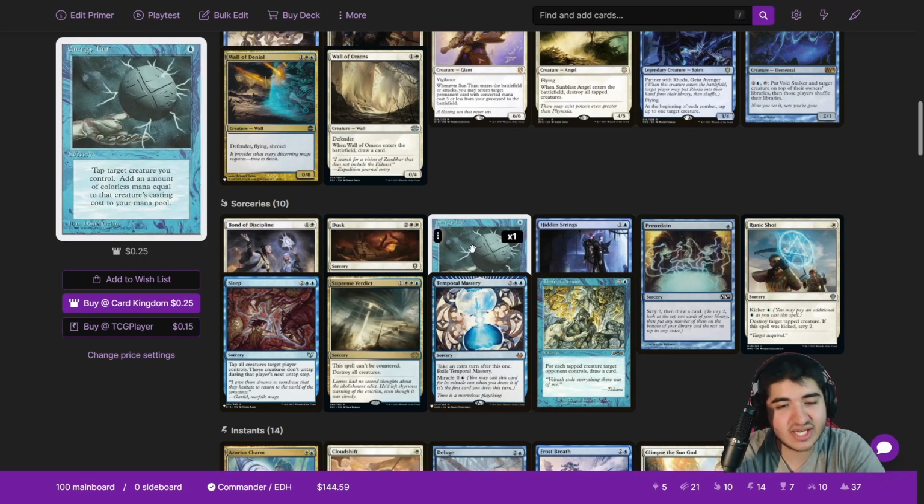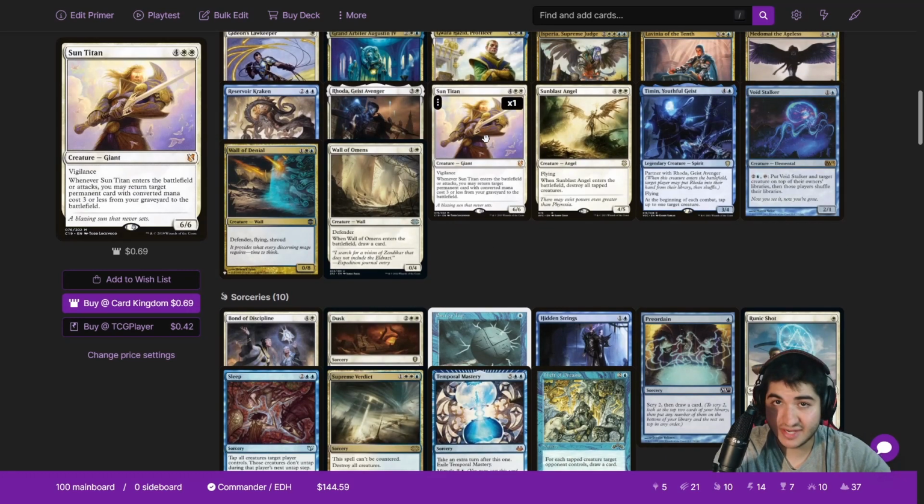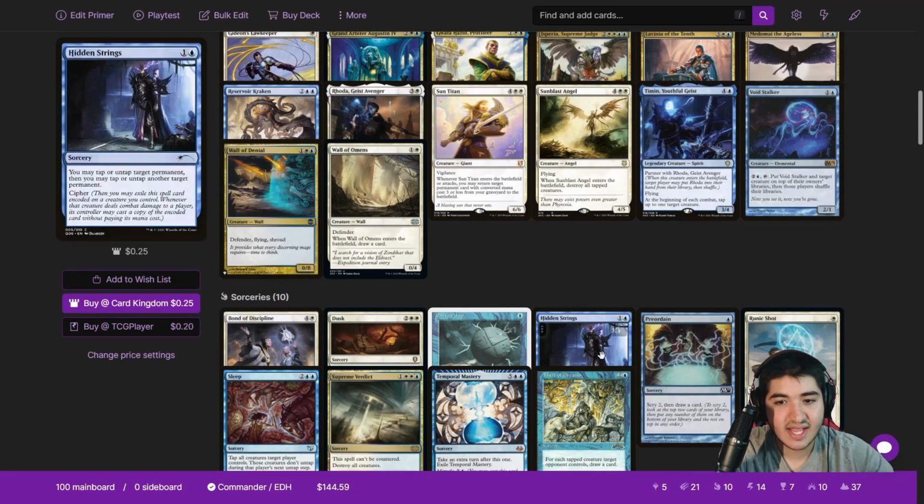Energy Tap, this is actually a new card I put in. I can tap a creature I control and add an amount of colorless equal to its casting cost to my mana pool. So kind of just like a big mana impulse, sort of like a Dark Ritual in the sense, but can add something like 6 mana if I got a Sun Titan out, right? Taps my own creatures, so it's kind of got that downside, but don't mind if everything an opponent has is tapped down anyways.